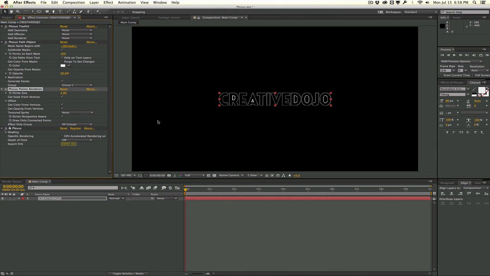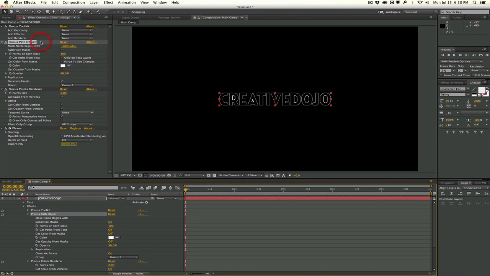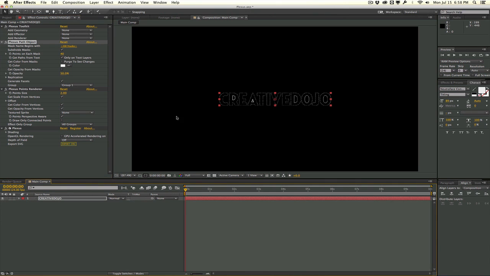So I'm going to go into the Plexus path object here, the geometry that we just created. I'm going to decrease the number of points on each mask because we have too many points on each mask here. So I'm going to turn it down to maybe around 40, so we just have enough points to be able to read the text here. So that's okay. I'm going to set the basic animation first with the Plexus stuff, and then we'll go back in and add the camera animation, color correction, grading, and stuff like that.